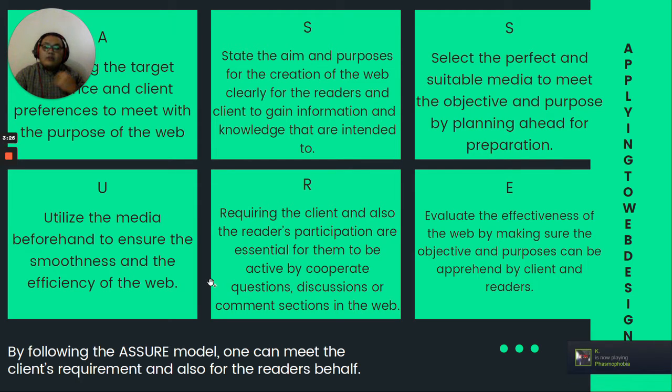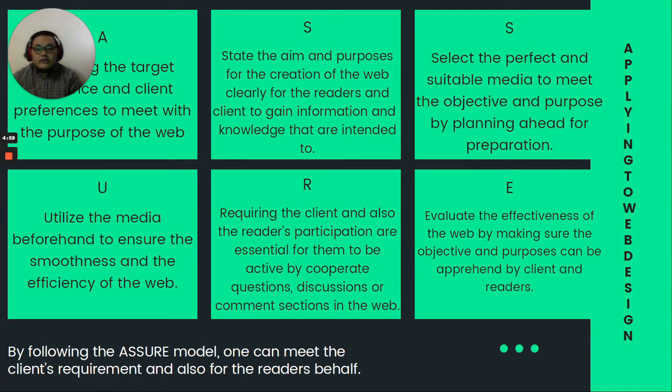And the last one is D, degree. To what degree will the knowledge or skill be mastered? For D here, the medical jargon cannot be too sophisticated because we can assume that there are readers who don't know much medical jargon. So perhaps we can do both: one side for those who studied medicine, and another side for those who don't know any medical jargon, so that we cannot be biased.